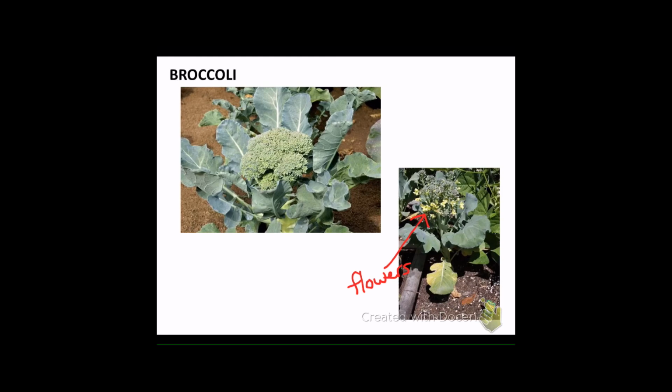So if this is the flower, then what is this? Is it a stem? Is it leaves? You know, I would say these are leaves, right? Obviously leaves. So this one's a little bit tougher, but this is actually considered something called an immature inflorescence or flower. Immature meaning it's not really the mature flower like the yellow flowers you see.